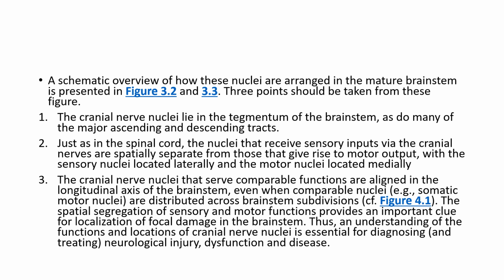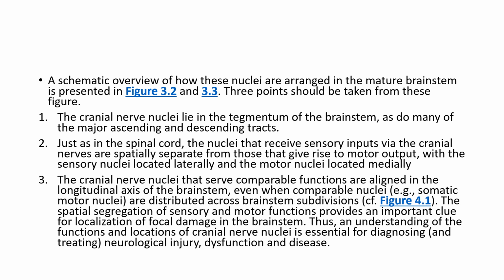So just number 2, just as in the spinal cord, the nuclei that receive sensory inputs via cranial nerves are spatially separate from those that give rise to motor output, with the sensory nuclei located laterally and motor medially. So this is just one of those rules of 4. So sensory lateral, motor medial.